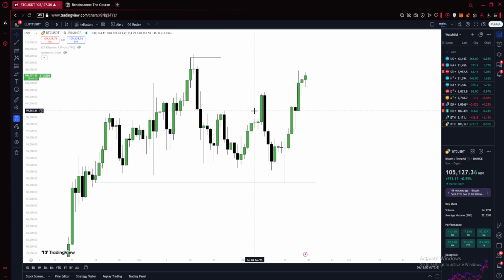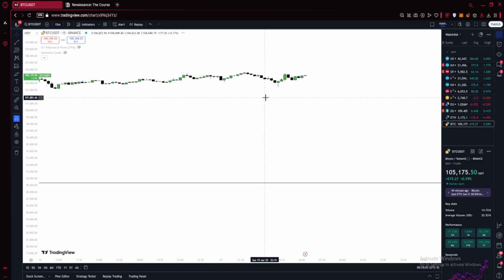Right? So we have this big gap here that price taps into. But Para, it hasn't tapped into it. It has on many exchanges. It's just that charts are different for every exchange. Let's go on to 15 minutes.